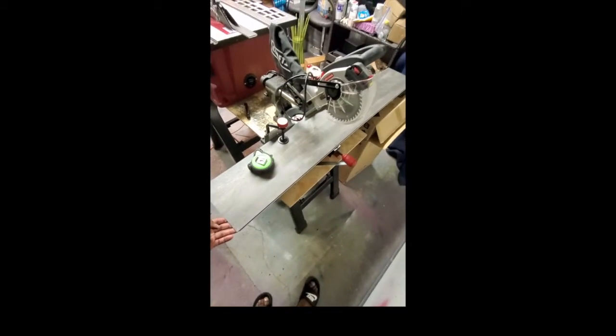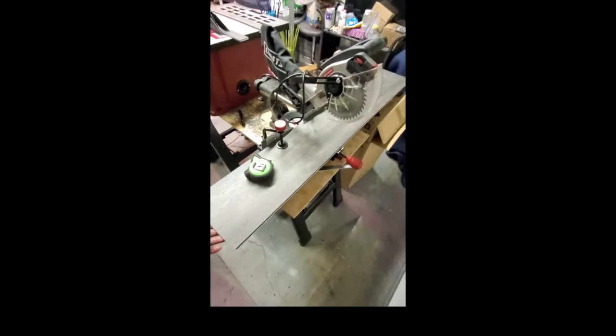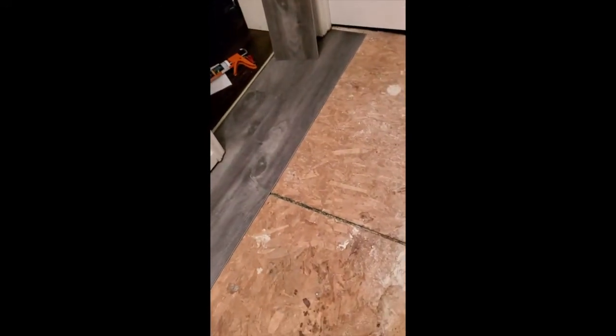All right, we're looking at 60 by 9, which is pretty long and pretty wide, and I prefer that because it's easier to cut down than to have to add 2 and 3 pieces of plank to one step. And with the landing, it doesn't take much. These tiles are big and longer, so it doesn't take as much to get the landing done, or a room for that matter, if that's what you're using them for. All right, guys. So once again, miter saw, table saw, 60 by 9 planks, and I'm about to get this thing started.